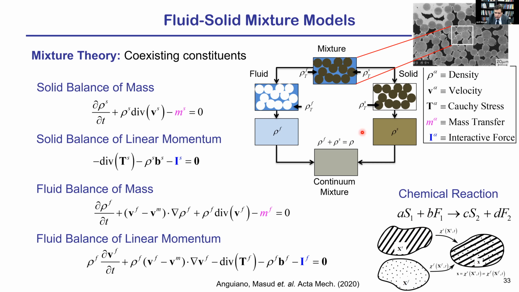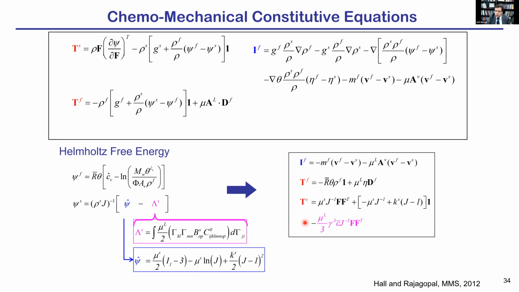So it means there is a mass transfer. So the solid balance of mass and fluid balance of mass have these reaction terms that account for change of phase from fluid to solid. And so loss of the fluid is the gain in the solid. Likewise, for the momentum balance equations, we have interactive force fields, and these interactive force fields account for the relative forces as the two continua move past each other. I'll show the structure of these interactive forces. So the two constituents are not explicitly represented through numerical techniques, but rather represented through mathematical coupling of the two domains. Now, we also need to add constitutive models.